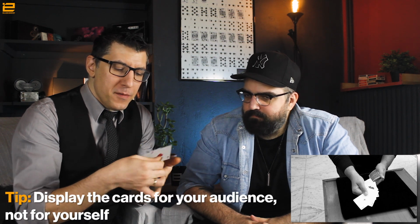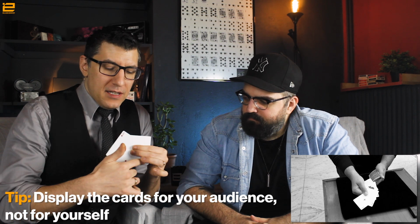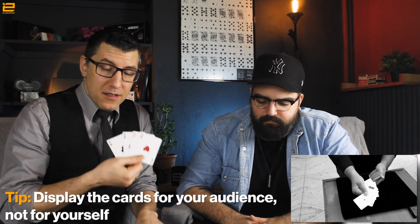The reason that you display the cards is to make sure that everyone sees the pips and the aces, because you don't hold the full aces face, and you display them like this, and your hand kind of covers them. So I would say if you want to display cards towards the audience, we discussed this, you should do it like this, so they can see the pips. Because a lot of times we may do this, and I can show you the aces. This is for me, not for the audience. You want to do it like this for the audience.